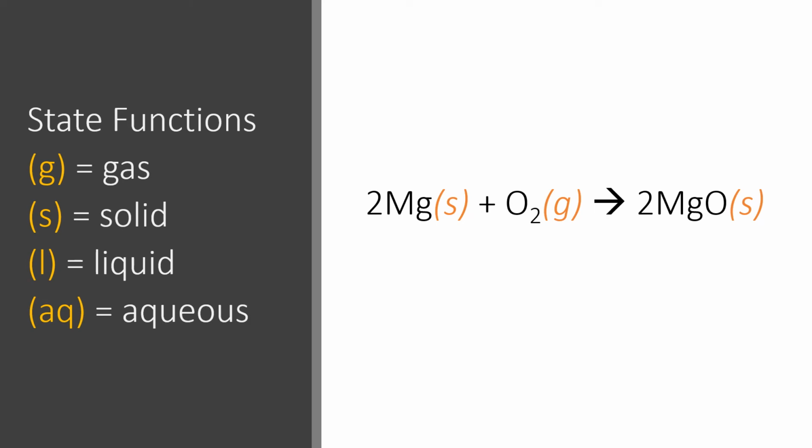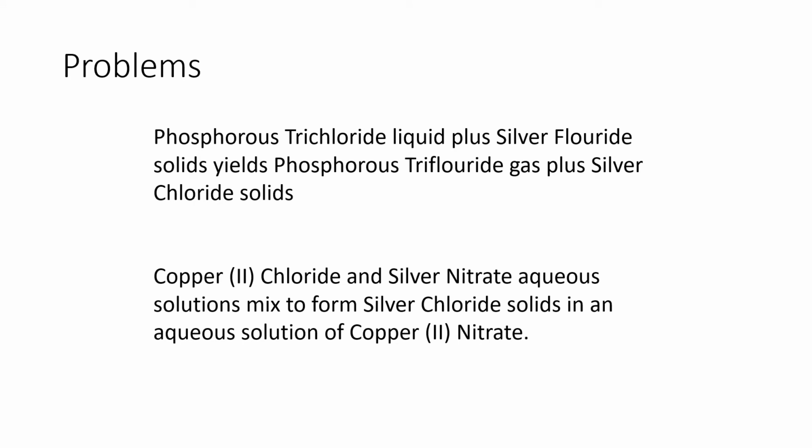So now let's add this all together. Take this one big type of problem. Now I'm going to tell you, these would be a type of problem I would see on the Part B, right? Because it pulls a lot of learning objectives together. It makes sure you can still translate a name to a formula. It makes sure you can write an equation, you can balance the equation, and you can integrate state functions into the equation. So you can expect to see one of these on the Part B, probably a fairly detailed one.